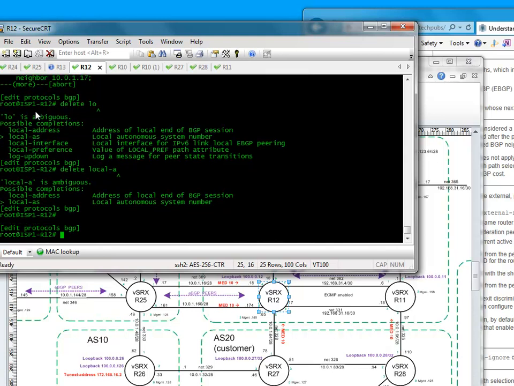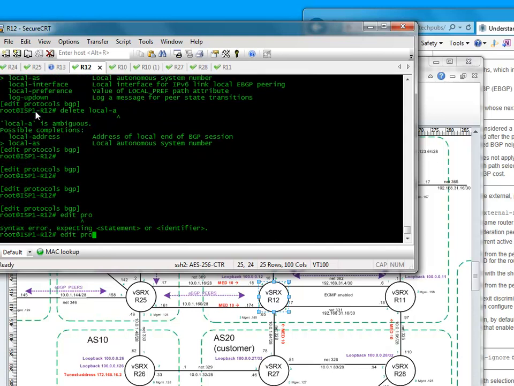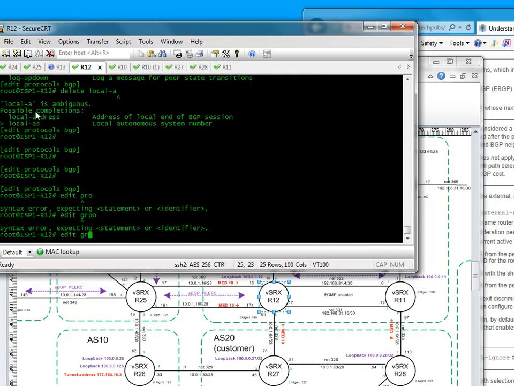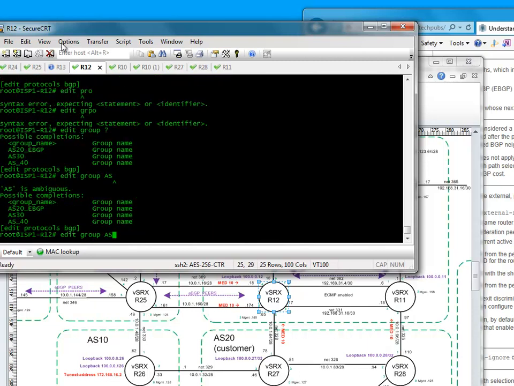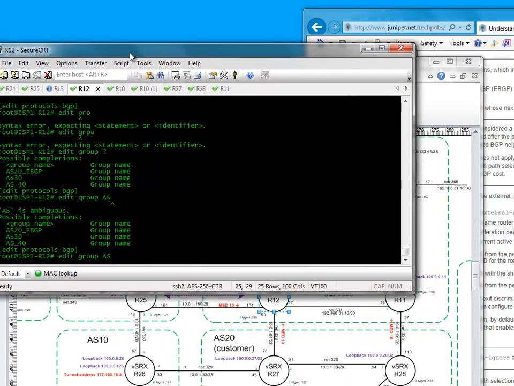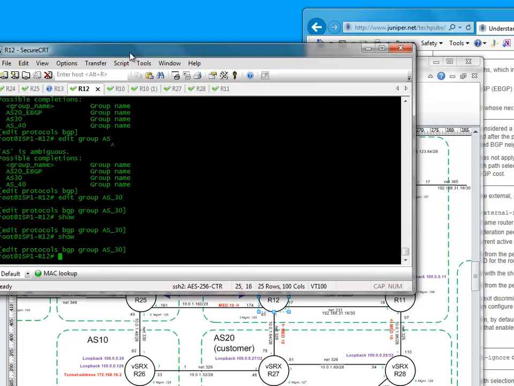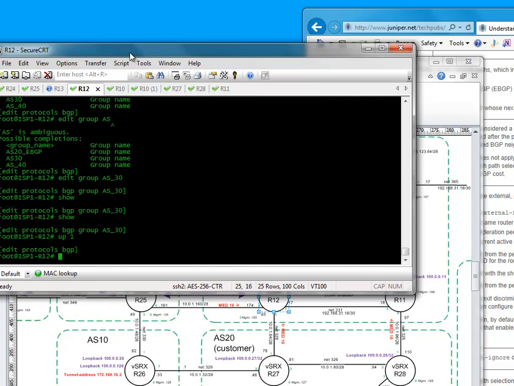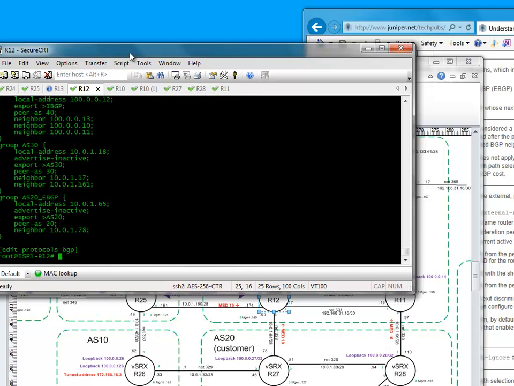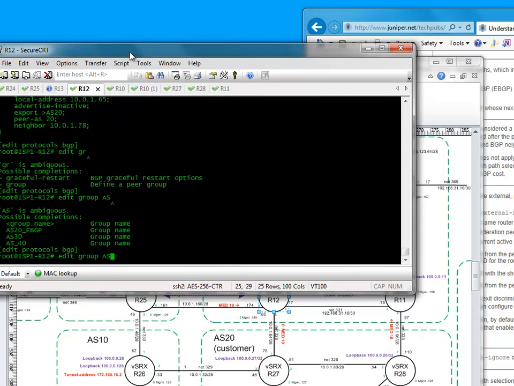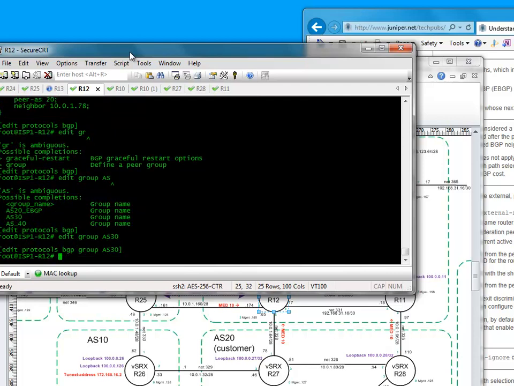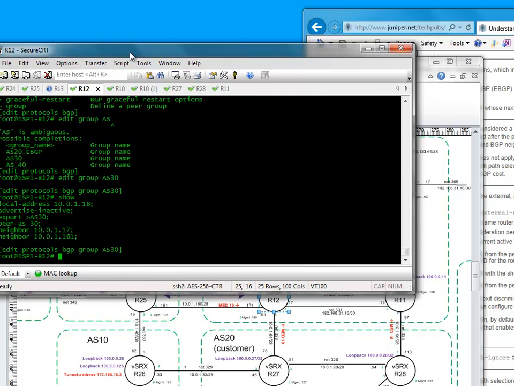Actually, do you know what? I don't really like deleting things. Let's do edit. We're on 12, aren't we? Let's do AS_30. I've never done this, but I presume we can do set.